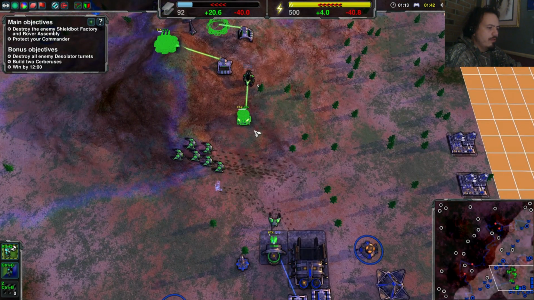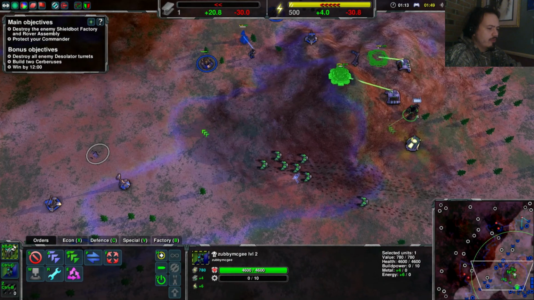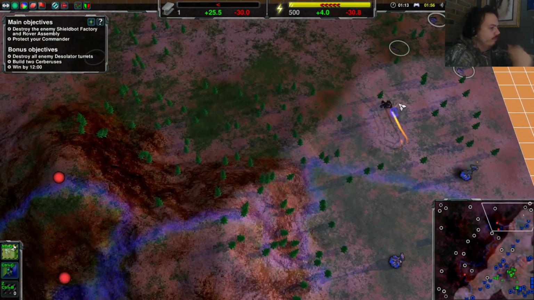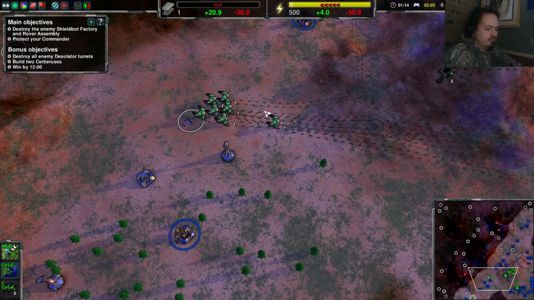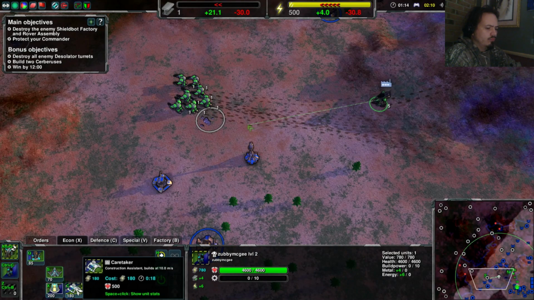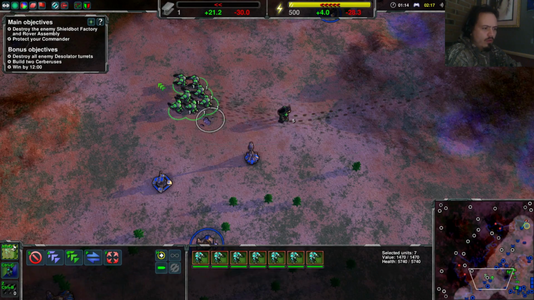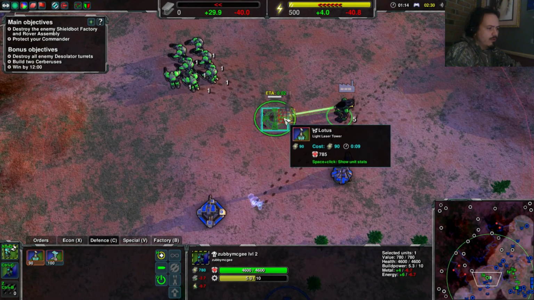Reverse. There we go. Alright, let's try this a second time now. It's still kind of weird how Metal Extractor works. The Metal Extractor in this menu, I can't place it right, but this one works fine. It's kind of weird. But I guess it works.